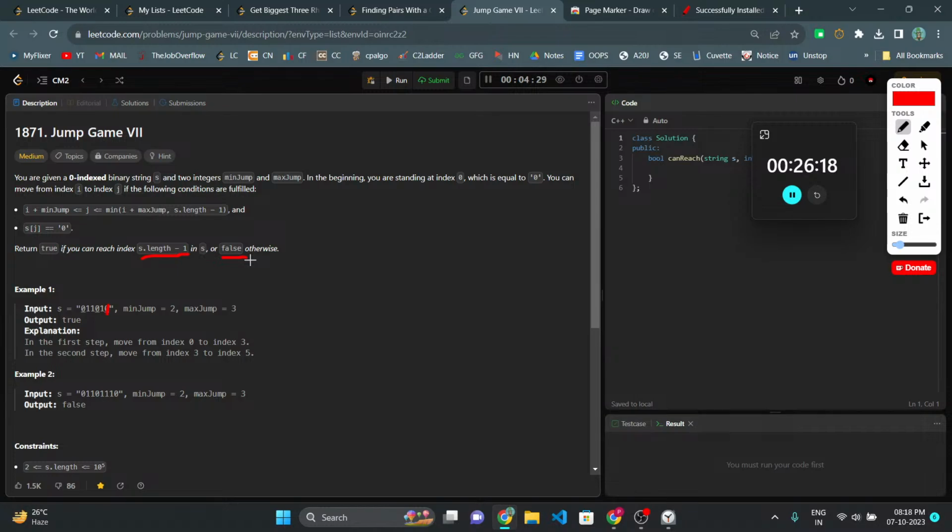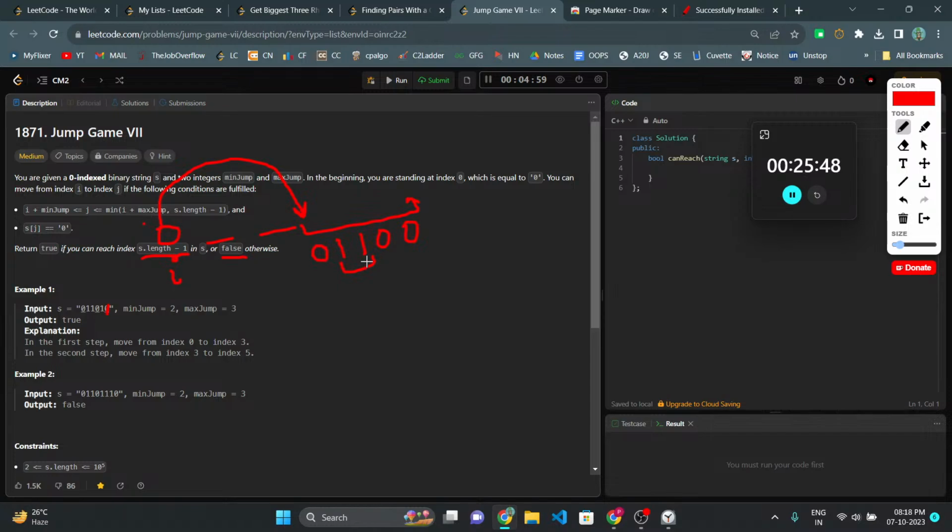So I understood. There will be a case where this is 0, and let's say there are some 1s here, a 0 here, a 0 here, a 1 here, a 1 here, a 0 here. Let's say I jump from here to here, and this is the range.